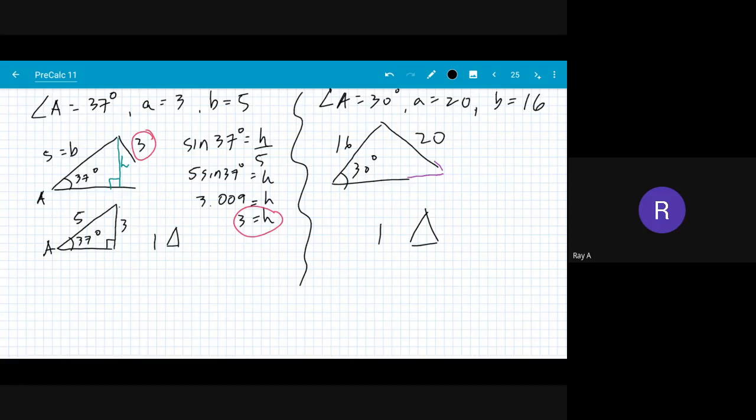Okay. So far we have seen those instances where there would be no triangle or there would be one triangle. And now I'm going to show you the instance wherein there's going to be two triangles. Now, if you remember what I showed you right at the beginning, wherein there were two triangles, this is what I will do for you.